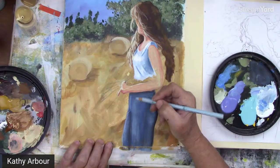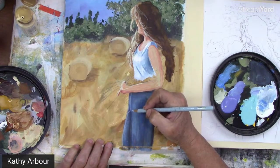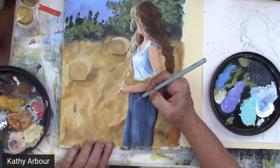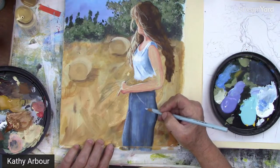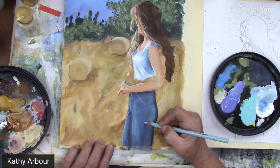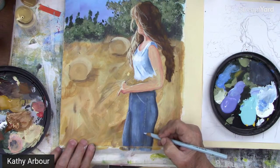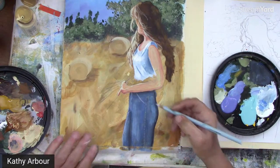I'm gonna put a line down where her zipper would be, and sometimes you notice the seam along your leg, after you've had them for a while, they kind of go in and out, bumpy almost in a way.